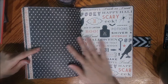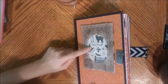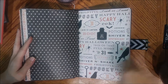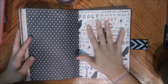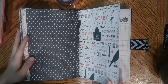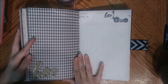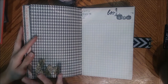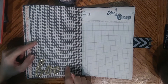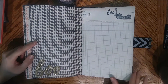There are tuck spots, side pockets, and lots of tuck spots throughout for you to put little mementos in. I left these pages blank partly because I love this — it's always the white or cream background with black, very simplistic. I keep saying simplicity, but I just love that black-and-white print with maybe just a little bit of color. I wanted to leave these blank so you can use them however you want. It has a chipboard glitter piece that says 'Boo' — I kept it completely blank because I love the gold glitter. Then one page just has some stamping and a grid paper you can draw or write on.